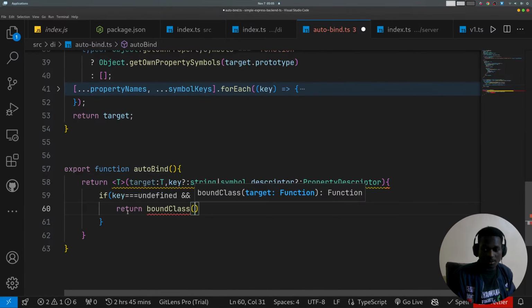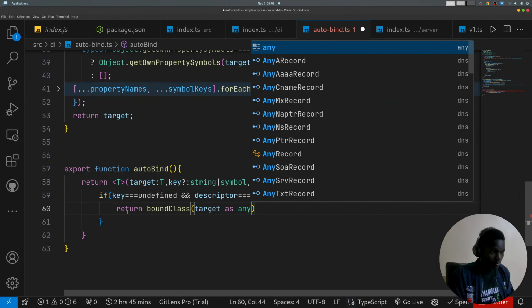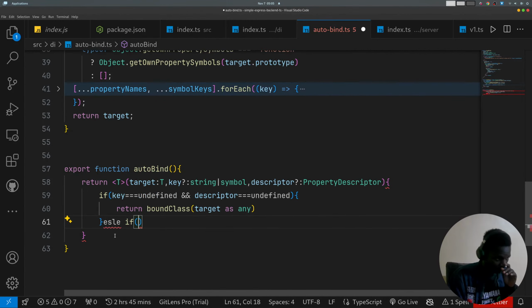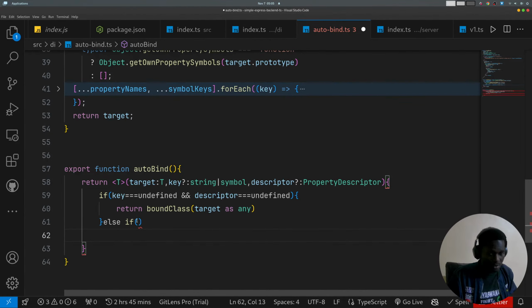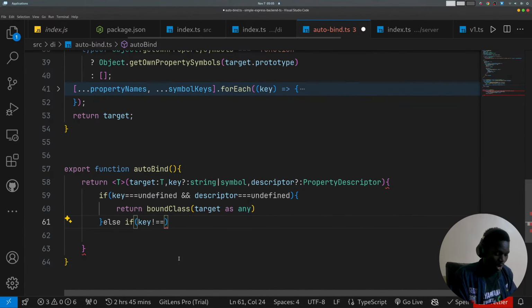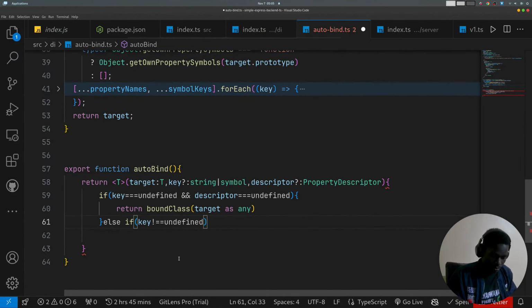For the bound class, we'll just pass the target. Otherwise, else if we have a key not equal to undefined, and descriptor also not equal to undefined, then all of them are available.